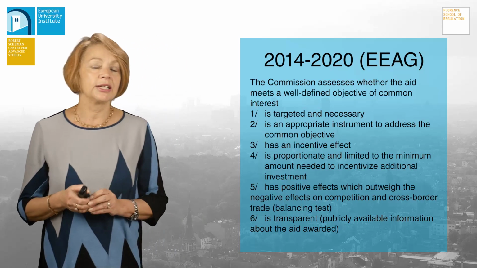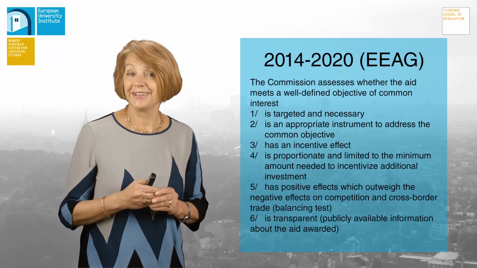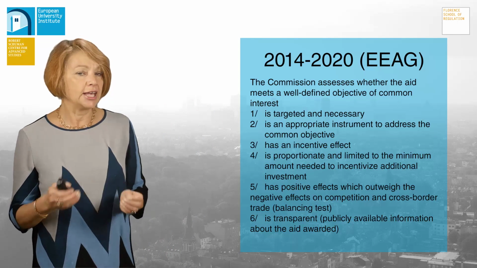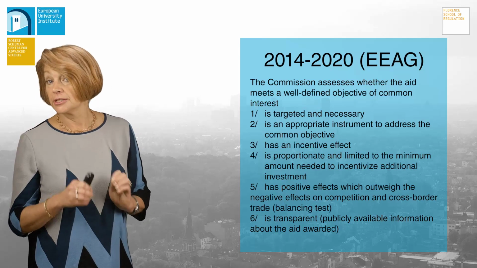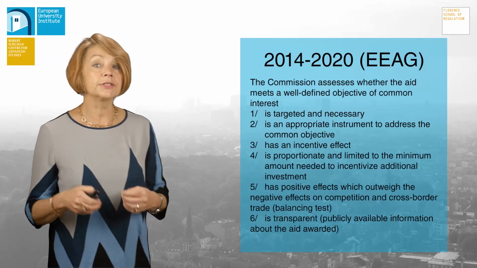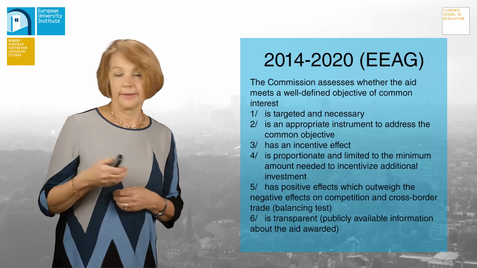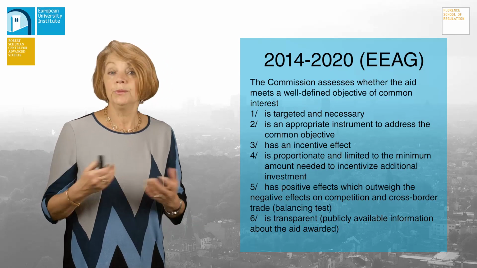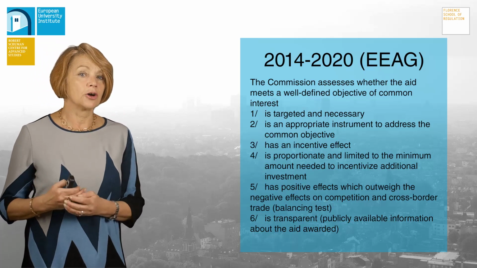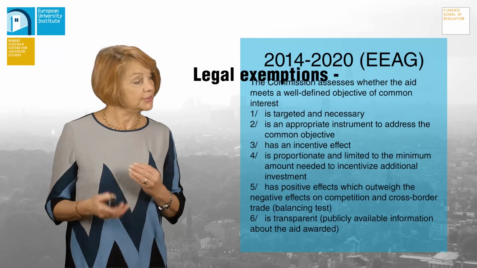Now, the Commission's very keen that Member States don't spend too much money promoting energy subsidies, although, as we've seen, the amount of money that is out there is pretty high. But the Commission likes to be able, at least, to say that it can check that the aid given is limited and proportionate to what is actually necessary. So the Commission likes to be convinced that the aid that the Member State is giving is the minimum. It's not overcompensating companies. Then you have to show, well, of course, some people are getting advantages. Does that have a knock-on effect elsewhere on the economy? Does it put other companies at a disadvantage? And so the Commission has to do a balancing test.